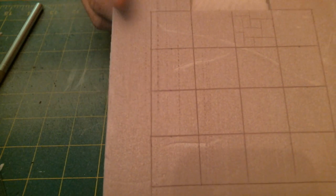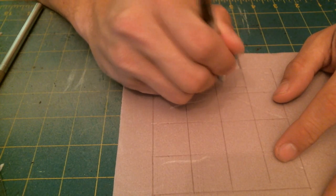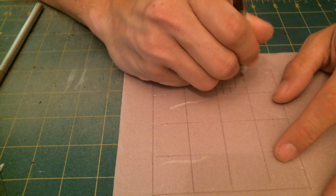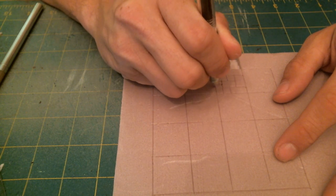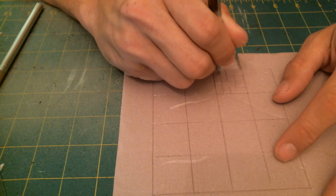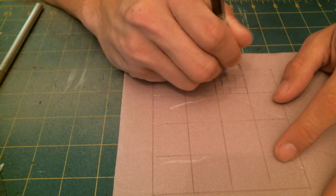See that right there. Okay, and then you take your pen and just like you do with everything else, just run it through there. Imagine doing this through a whole dungeon. Wow. Yeah, I'm glad I didn't. I'm not going to do that again. I mean, in that scale, that was just ridiculous.